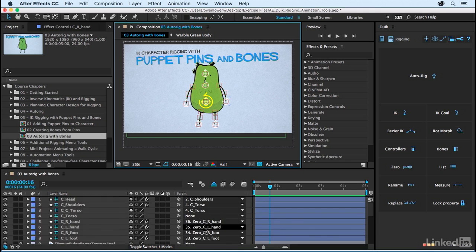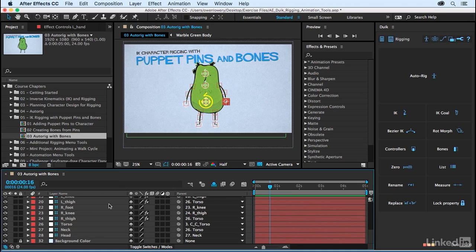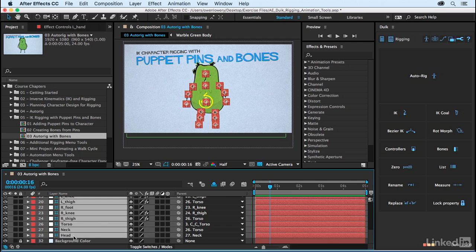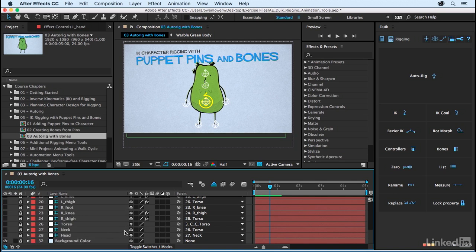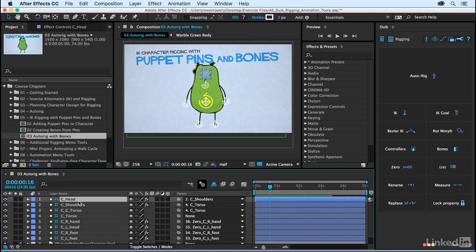I have this lovely rigged up character, but just to tidy things up before I start messing around with it, I'm going to do a little cleanup in the layers to make it even more manageable. I'm going to go to all my bones since they've served their purpose and I won't be animating them anymore. They'll automatically be linked to these different controllers. I'll shift select them all, and I will turn the eyeballs off on them so I don't see them. I'll lock them off, and then I can go through and Shy Guy them. In fact, I'm going to uncheck Shy Guy here so it's a little bit easier, and I can just click Shy Guy on my different bones. And that's good. Let me Shy Guy it. So all I'm seeing now are my controllers.